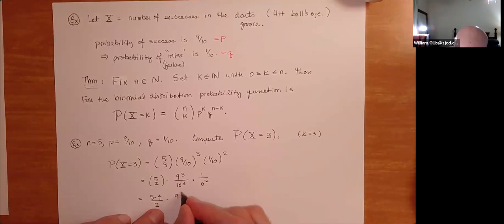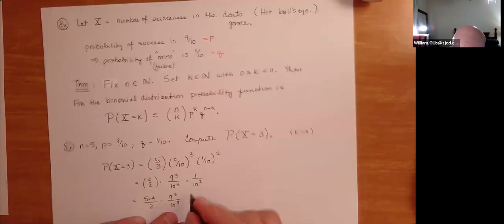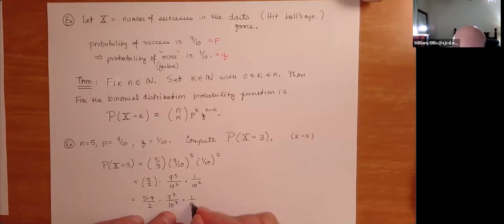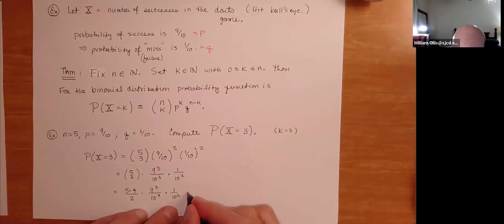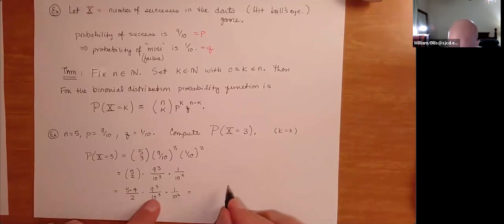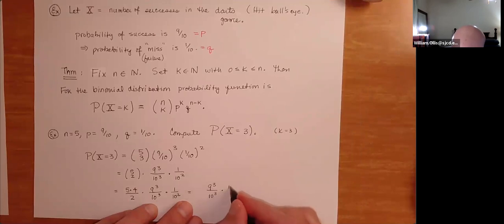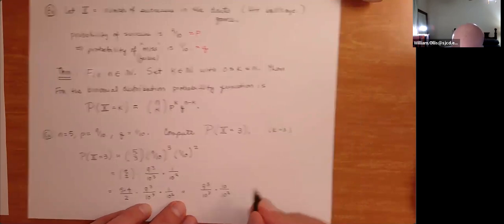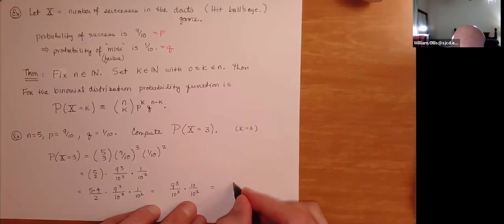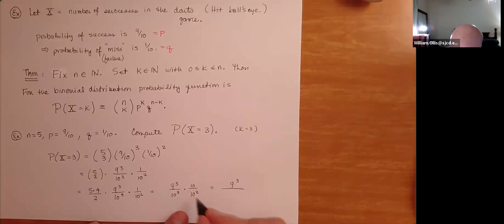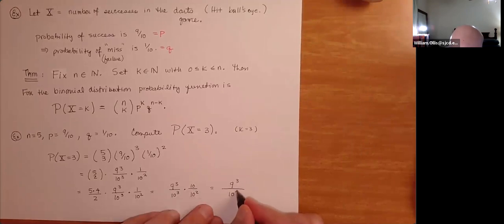So we have 9 choose 3, 10 choose 3 times 1/10 squared, or 10 choose 3, 10 to the third power. So that's a 10, obviously. So we get, I'll just move it down. We have 9 to the third, 10 to the third, and then we have 10/10 squared. So this will give us 9 to the third. And then, of course, this will absorb, leaving us with 4 copies of 10.